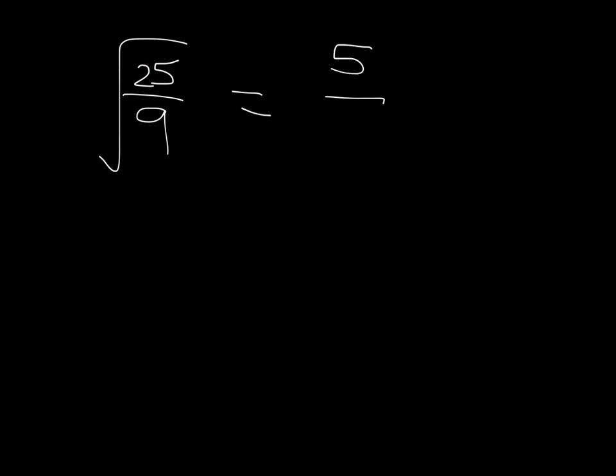Let's think about what would need to be in the numerator so that when you multiplied it by itself, you'll get 25. Hopefully, you can immediately see that answer is five. And similarly, with a denominator, what would you have to have here so that when you multiply it by itself, you'll get nine? Well, the answer there is three. So the square root of 25 over nine is five over three. And why is that so? Because if you take five over three and you multiply it by five over three, you get 25 over nine.